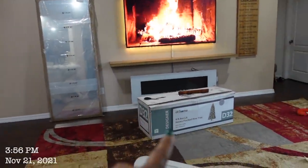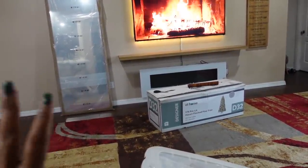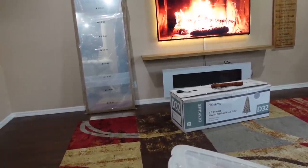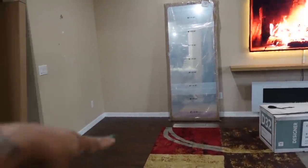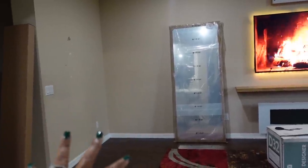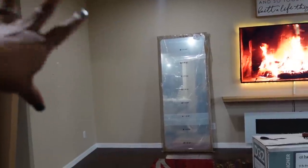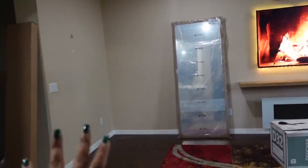Okay, so we got the Christmas tree. The rest of my decorations is up in the front. I'm mainly using all of the decorations that I bought from Hobby Lobby, so that's still in the bags up in the front. The mirror is gonna stay there. The tree is gonna go here, but when we take down the tree, I'm gonna put this in the corner here, and I'm probably gonna buy like a chair and a plant to go over there in this area and some decor to go on the wall. But for now, the mirror is gonna go there and the tree is gonna go right here in the corner.